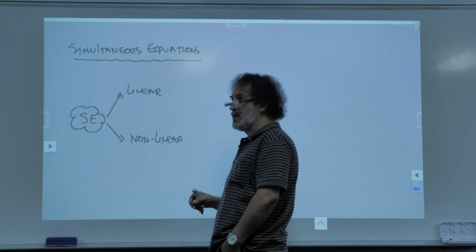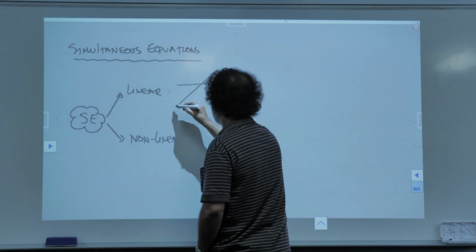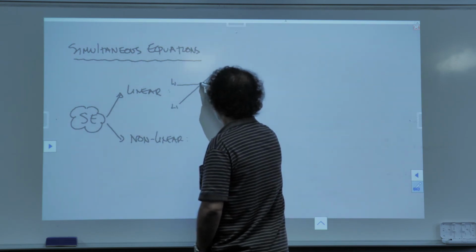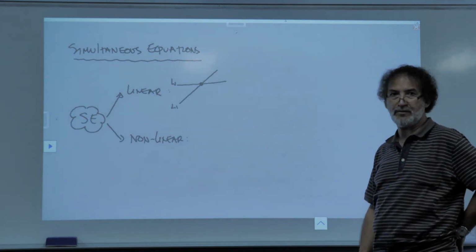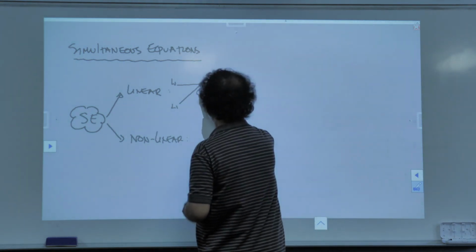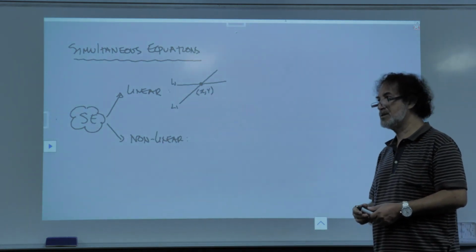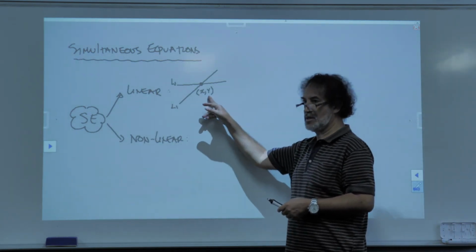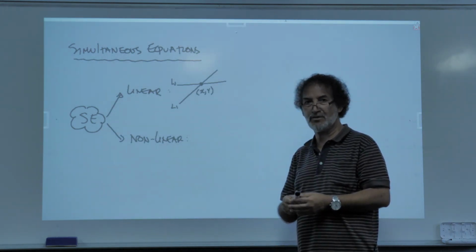In linear simultaneous equation, remember, we're talking about two lines. So this is line 1 and line 2. And we are finding the point where they meet. That's all we mean by linear simultaneous equation. So we do all the algebra just to find this point. When solving linear simultaneous equation, all you are doing is finding where these two lines meet. If the lines are parallel, obviously the system doesn't have any solution.